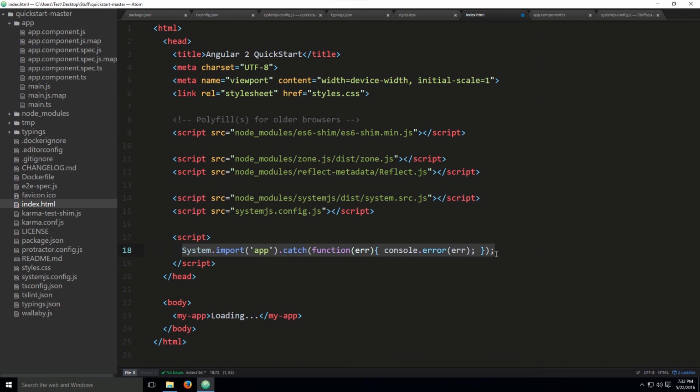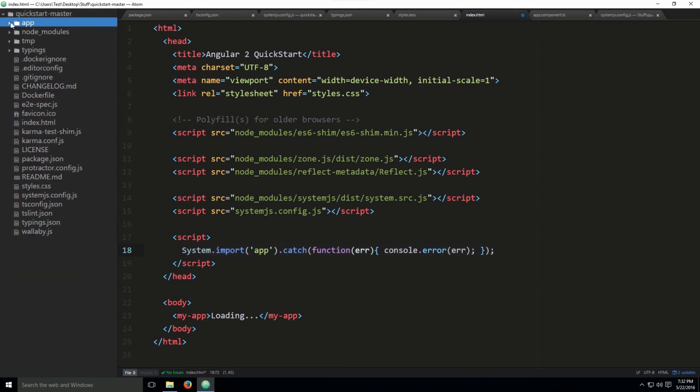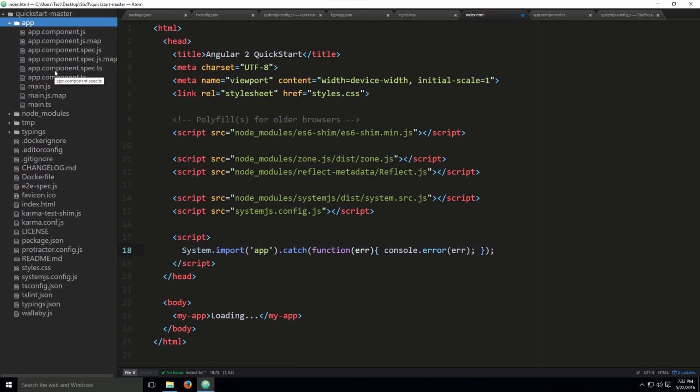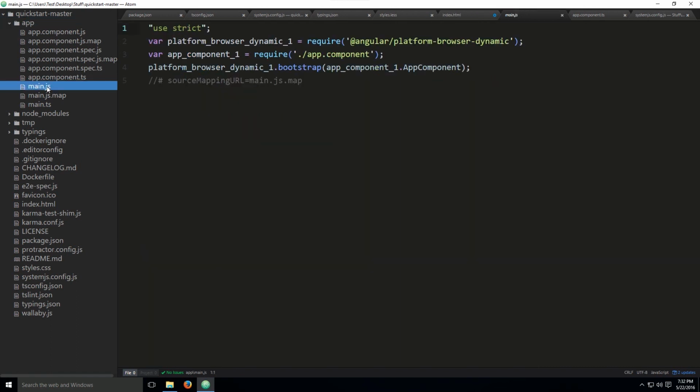And here, for the first time, we're actually loading something that is a part of our application. SystemJS will import the app module. So we've talked about that before. You have the app here. You see, let me just expand it. And the main.js file, so this one right here.